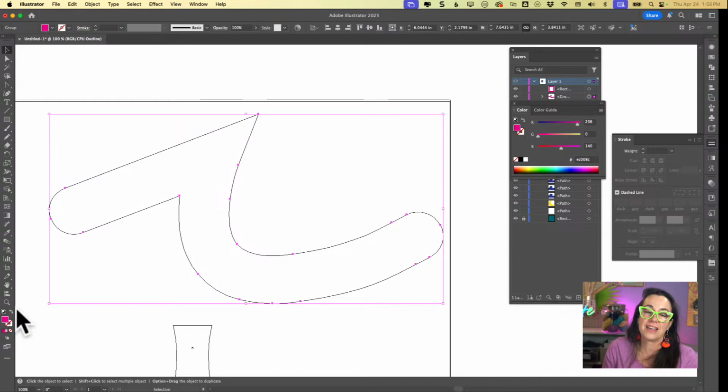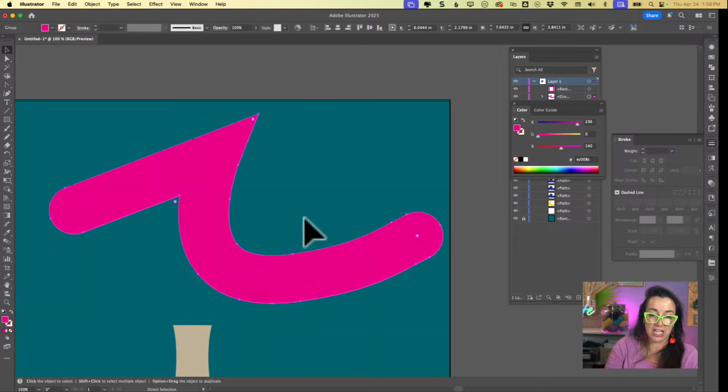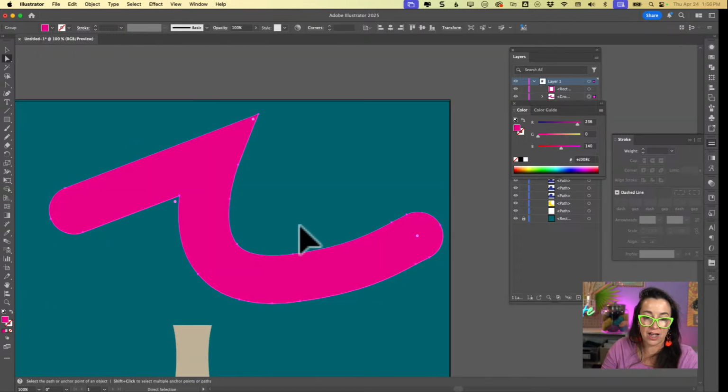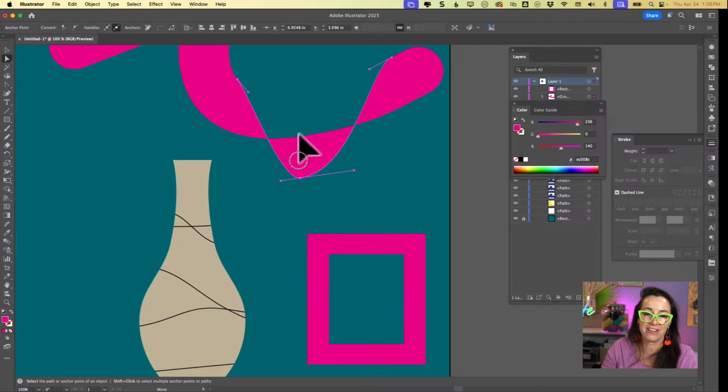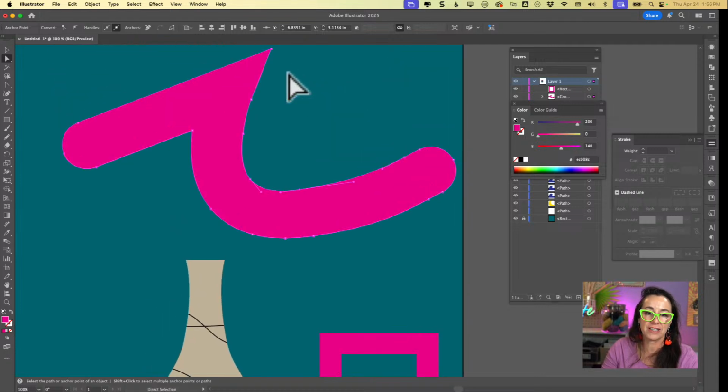Why we expand things and also just really understanding the difference between a stroke and a fill or an open path and a closed path. So now this is a shape, a closed shape rather than just a line. So now there are points along the edge and we can do things like this. And really get confusing and drag it over itself like that.